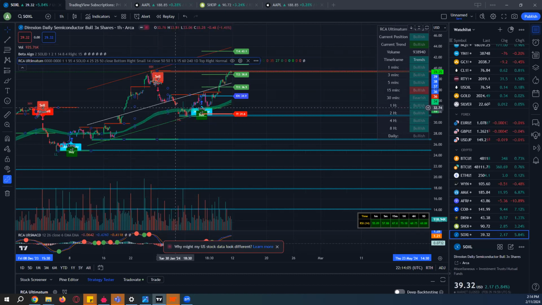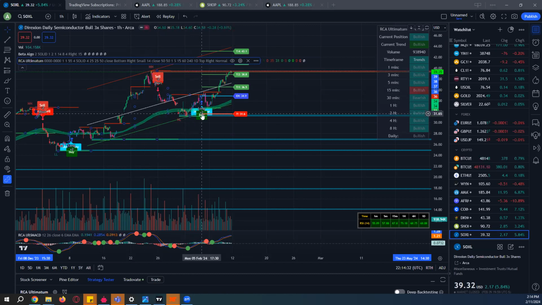You can see ultimatum gave a higher high. You got a red signal from the beta algo, a red rectangle, and you got an orange dot at the bottom. Ultimate D gave an orange dot. That means that is a strong signal from $40. It came all the way down to 31 or $32 on SOXL. That means if you bought puts there, you would have made nearly 100%, 200% gains.